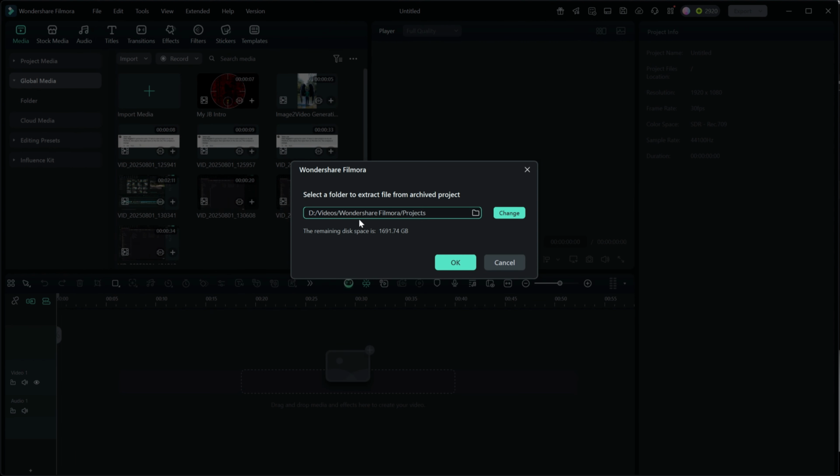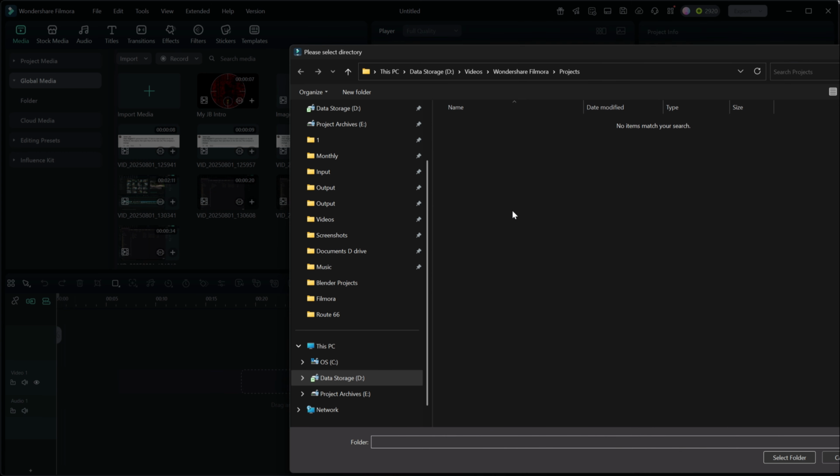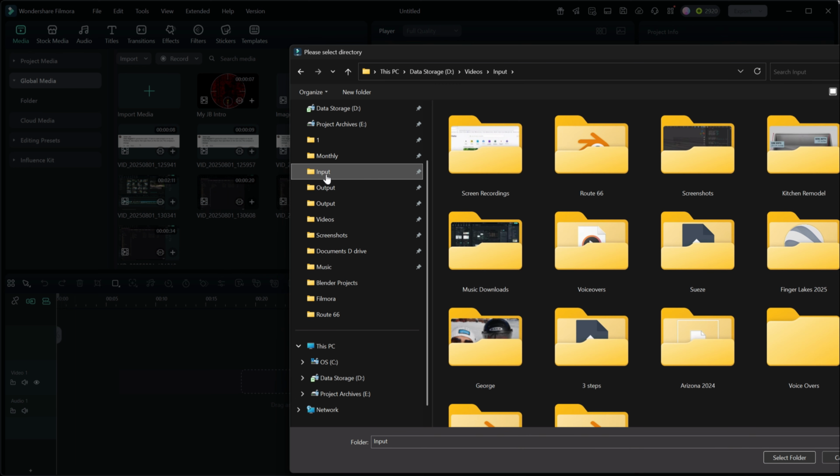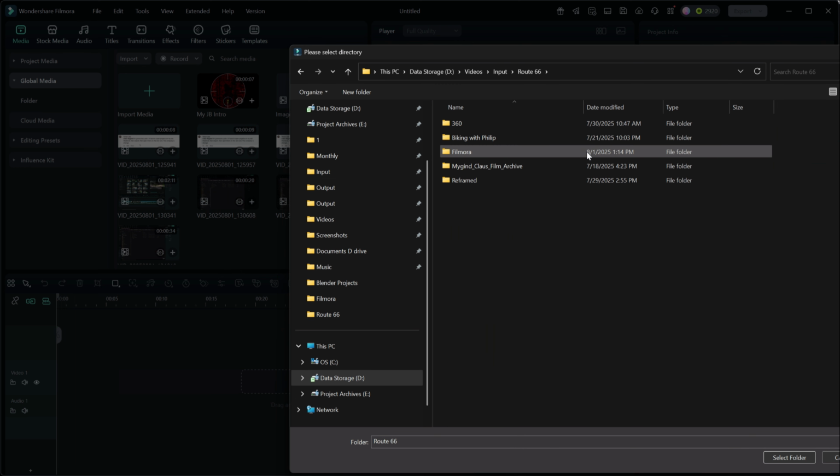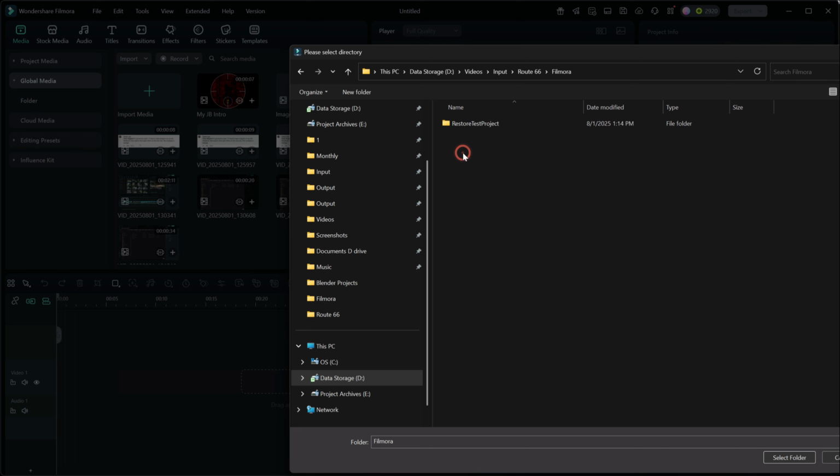Okay, wonderful. It's asking me where I want to open it. In this case, I don't want to go right there, so we're going to choose our other location. And that was in here, in the Filmora, in the test project. So this is the location we want our stuff to unpack.